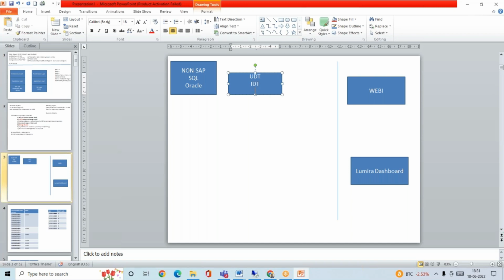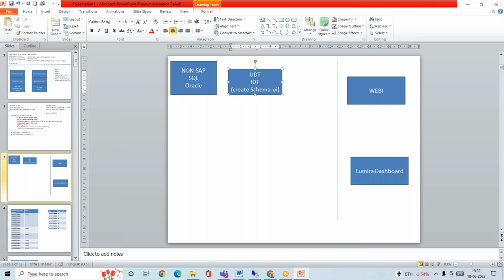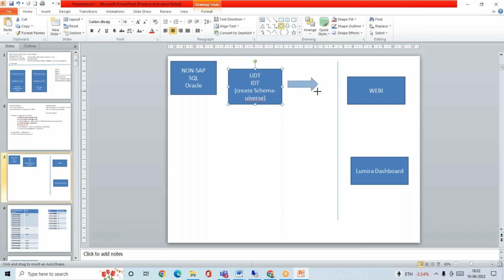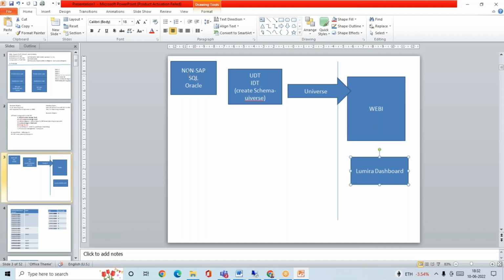Here we create schemas. These schemas are known as universes. These universes are exposed to Webi and used in Webi. This is for the non-SAP source.